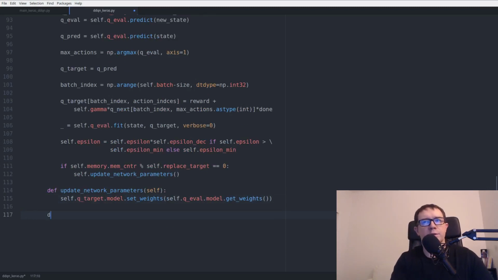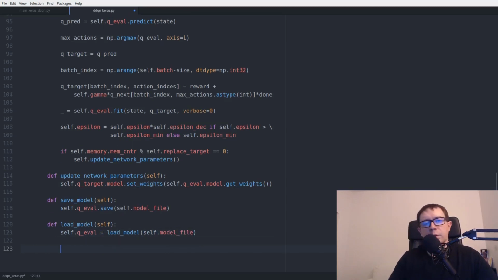Two other functions. We want to save the model, and say self.q eval save self.model file. We also want a function to load the model, and self.q eval equals load model self.model file, and this function can only be called after you've instantiated the agent.